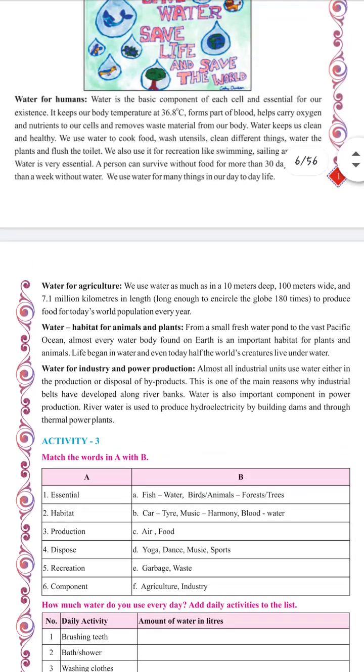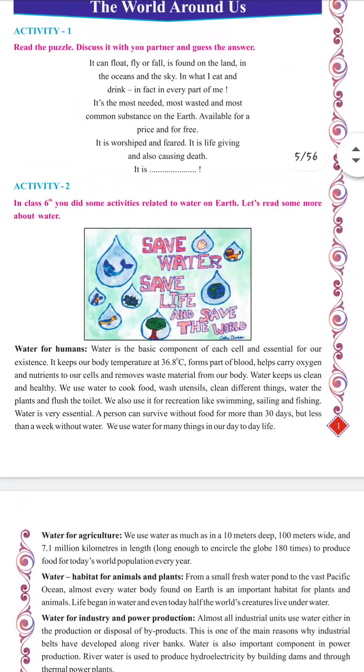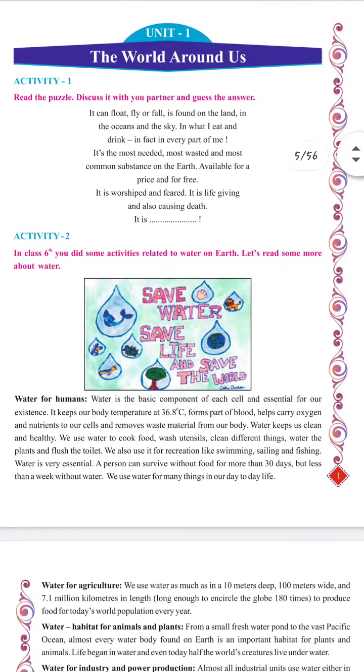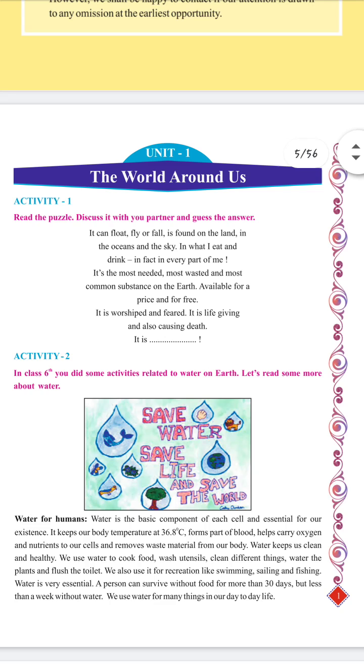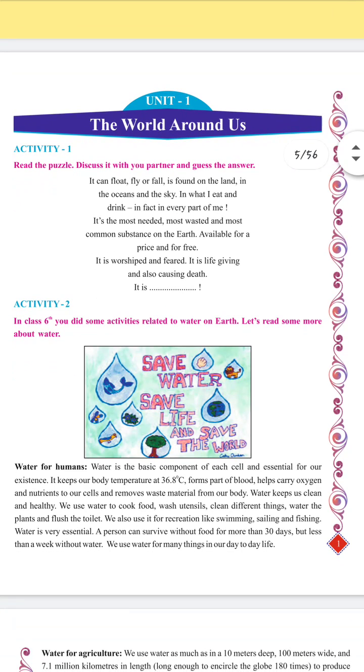So dear students, in the first unit, which has the title The World Around Us, we have studied activity number 1, 2, 3, 4 and 5. Some homework has also been given to you. So complete it and submit it in your book. All the best. That's all for today.